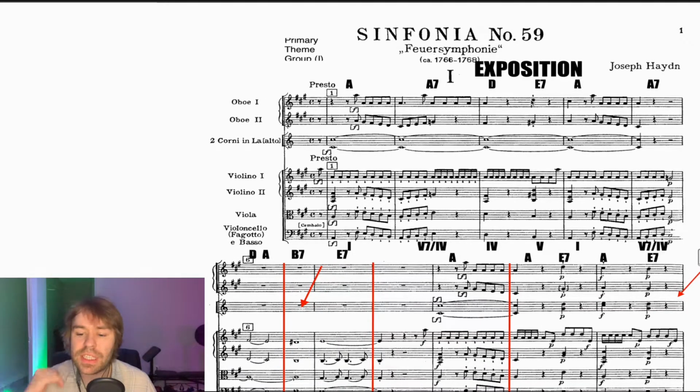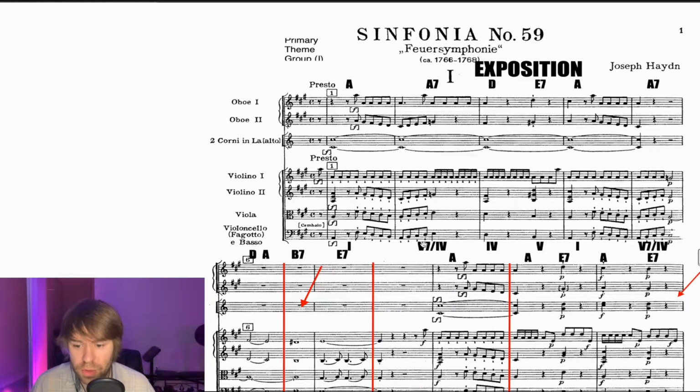So right here we have this melody. Right? And so if we break down the rough harmony, nothing too radical is going on with the harmony here. And I put a note here, primary theme group. This is theme group one. We're in the tonic key. So we have a melody outlining the chord of A here. And then with this G natural here, we have A7.